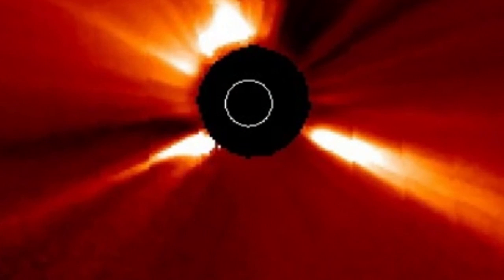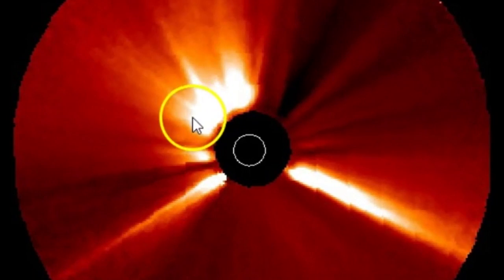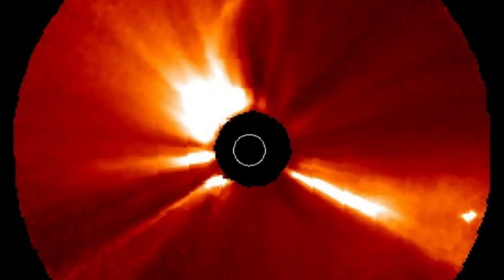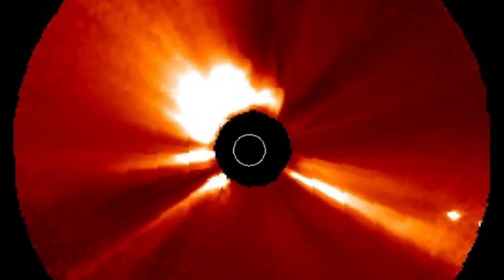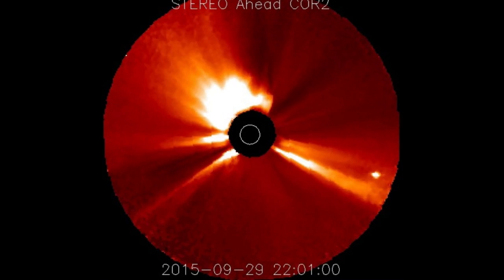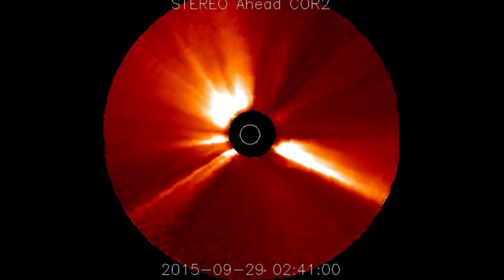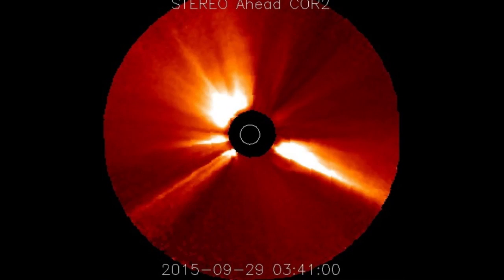Sun baby's getting big — I'm a proud papa. But if you'll notice over here, NASA has a bad habit of cutting away from the good stuff, because apparently that region has been going a little batty for a while. That thing is giant — that is incredible. The sun looks like a celestial clock, tick-tocking away. Right around the 27th of September it started to freak out. That's a lot of light, plasma, and energy output.